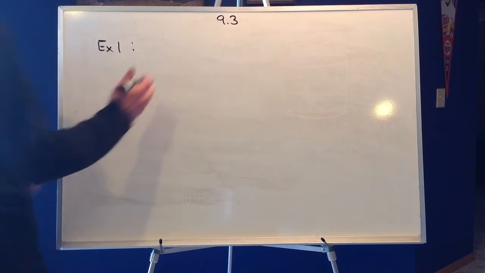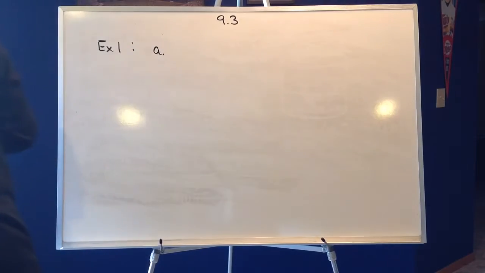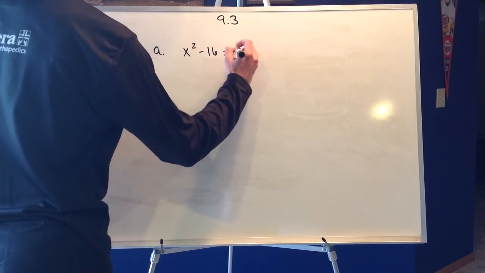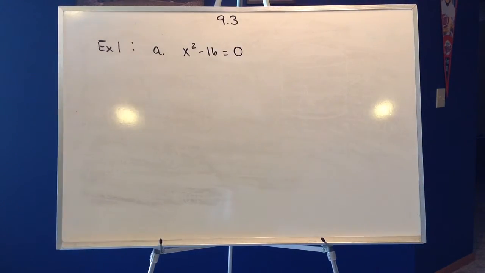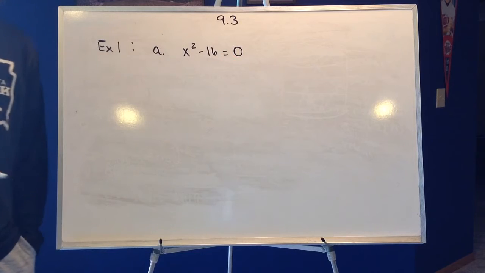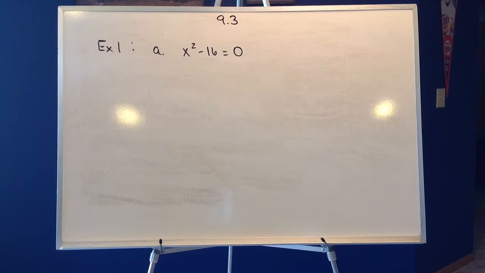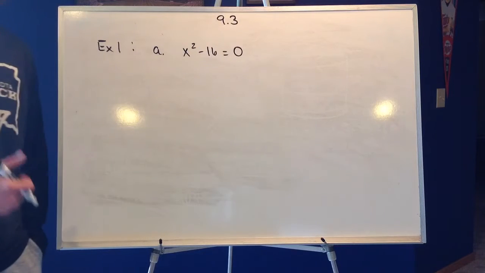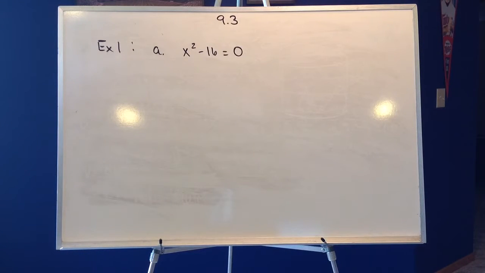The first one that you have is x squared minus 16 equals 0. You'll notice that you don't have a y here. The y has been replaced with a 0 because we're looking for the zeros, the x-intercepts. So that's why that has been replaced with a 0 when you solve. When you solve these, they're not going to have y's in them. If they have y's in them, then typically we're graphing or working with some other pieces.